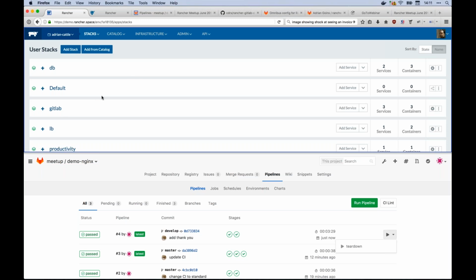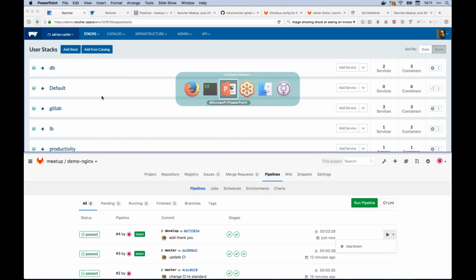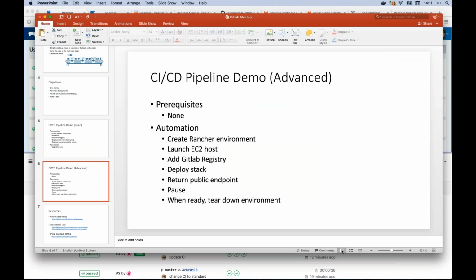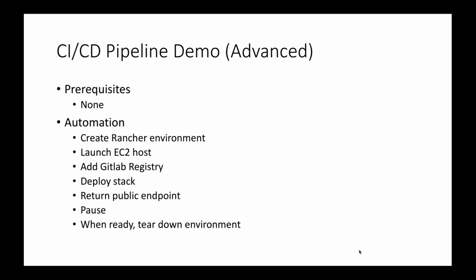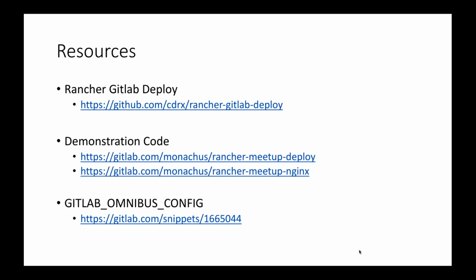So that's it for the demo. I do want to give credit to the gentleman who's going to be speaking next, because the idea for this came from a product that they created internally called Shia, and hopefully he'll be able to talk a little bit about that.